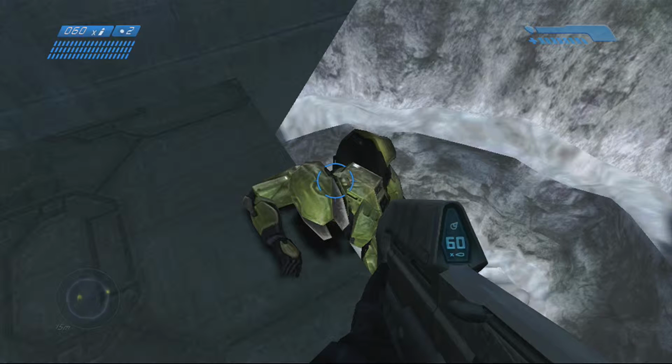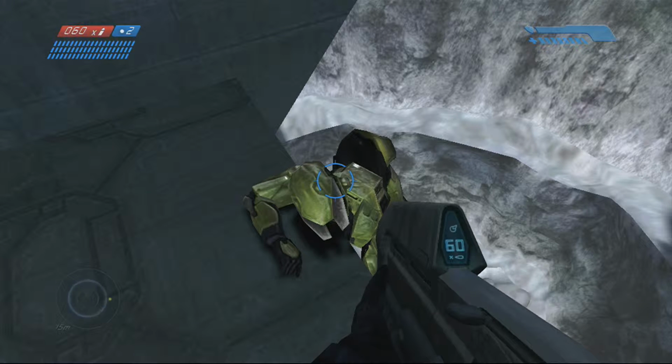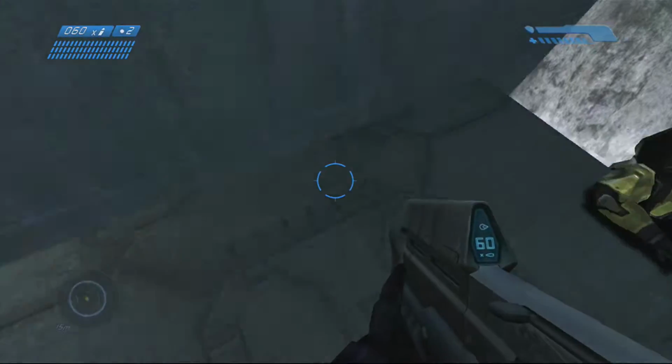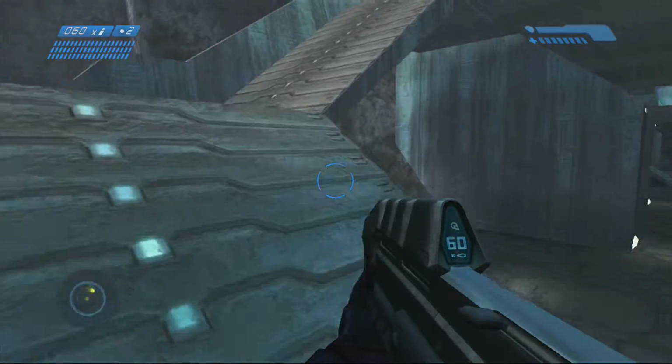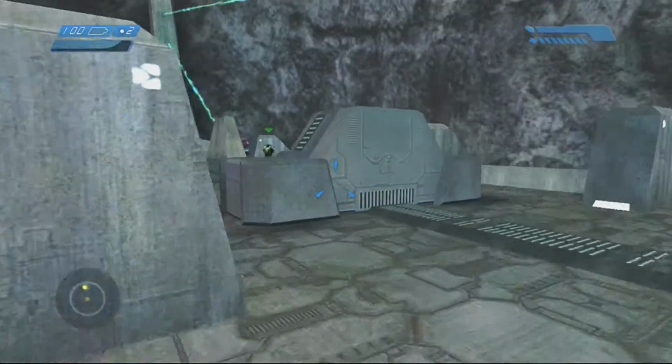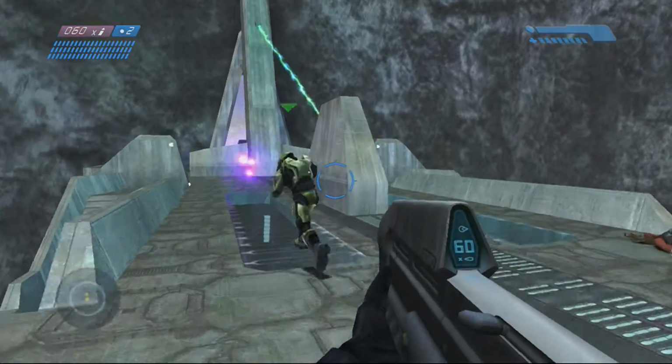Actually, where's your dead body? So I can find your Magnum. But I dropped it. It fell off the edge. There it is. Thank you. I've just found it. Well, luckily a grenade didn't go off this time, and I'm getting rid of it forever. Alright, let's go.